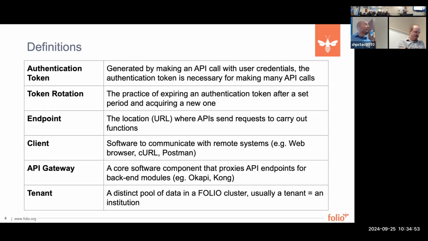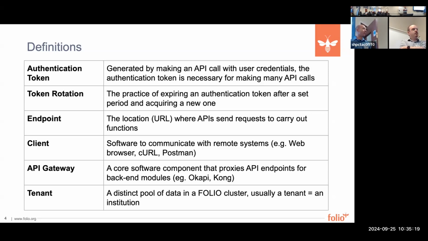However, in Folio speak, there are some things you're going to encounter so often that the jargon is actually useful. Like authentication tokens, which is basically the credential you use for making a request. Token rotation: the good news is you don't even have to worry about it. Know that it exists. And you're going to hear the word endpoint, the URL.